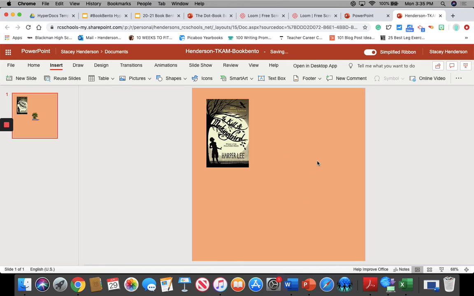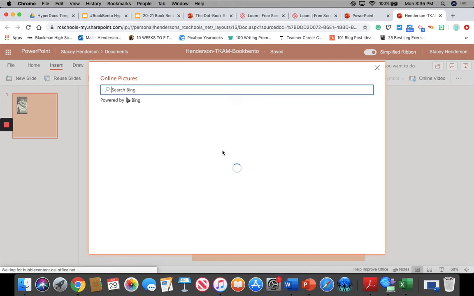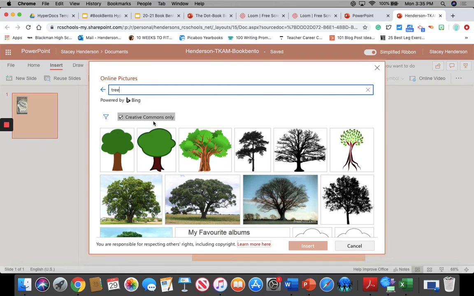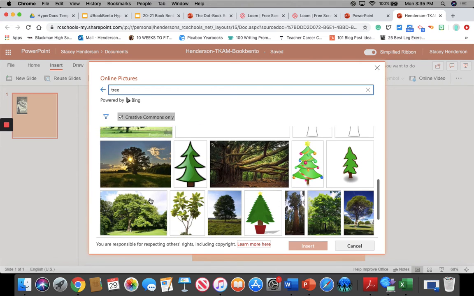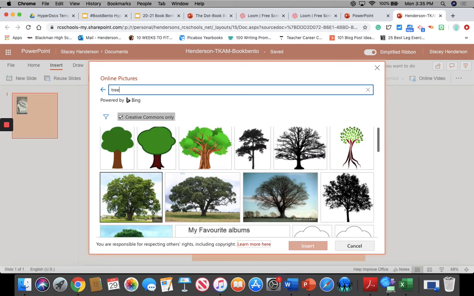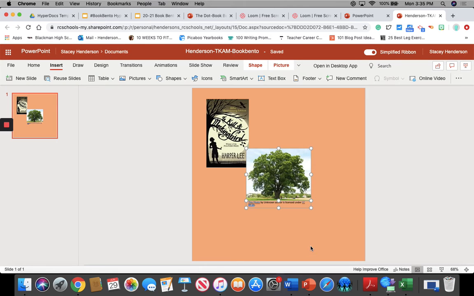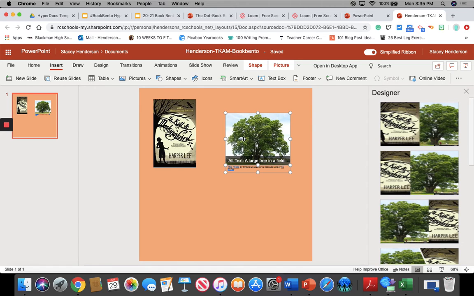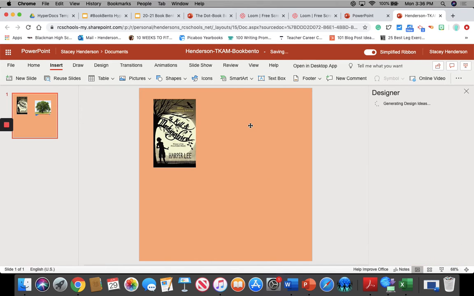It's a good image because I want to show you how to remove the background off of an image. Okay, I'm going to go with this one. Insert. Now, I'm going to insert, and it's got this big white square around it. And I don't like that. I only want the tree. I want this really to mirror the images that we saw in the hyperlink of the bento box where there was no background. Okay, so I'm going to delete that out of there because I don't like it.